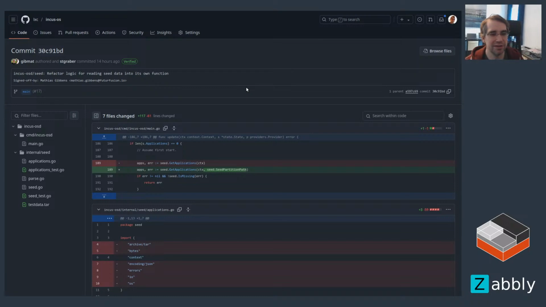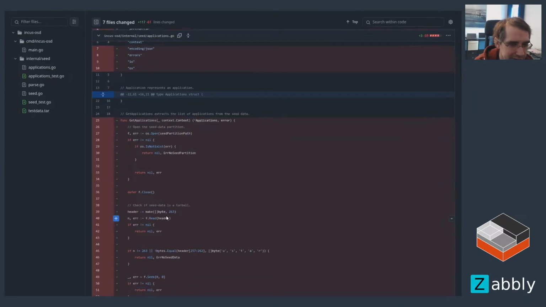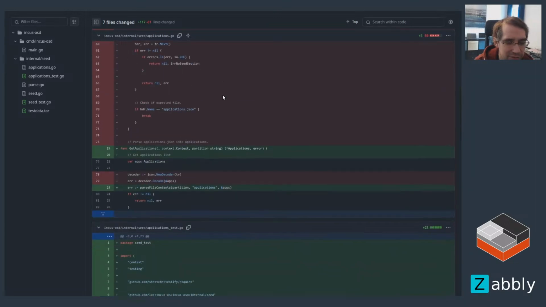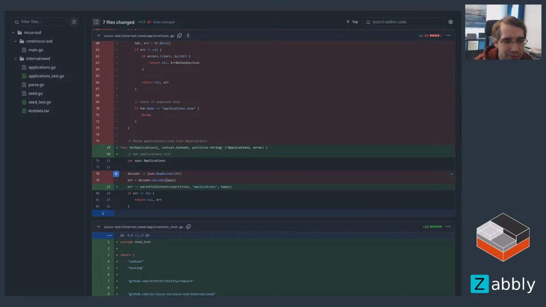The initial implementation I did had a get applications function. And then internally, that get applications was doing a bunch of things. Like it was looking for the seed partition, reading it, doing the tar reader, blah, blah, blah. It was doing a lot of stuff. And now we need that kind of logic in other places. So what we've done is we've got an internal parse file contents function where the partition contents are just provided by the caller. That's mostly so we can do testing on this stuff. And then we can pass it the name of the file we'd like to parse.